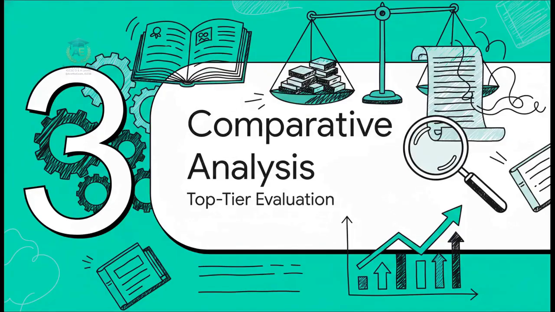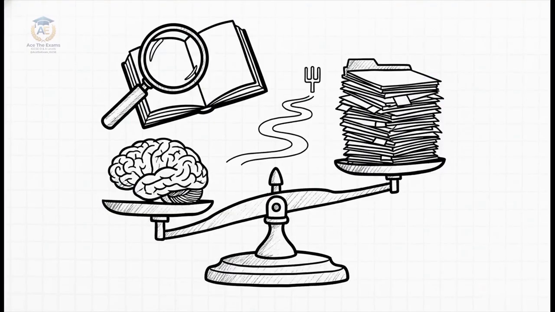All right, Section 3, mastering comparative analysis to unlock top-tier evaluative thinking. What separates the top-tier candidates from the rest of the pack? It all comes down to demonstrating a high level of evaluative thinking. This means you do not just accept the exam data at face value. Never. You have to question assumptions, consider entirely different perspectives, and most importantly, you must justify your accounting decisions with hard, concrete evidence.